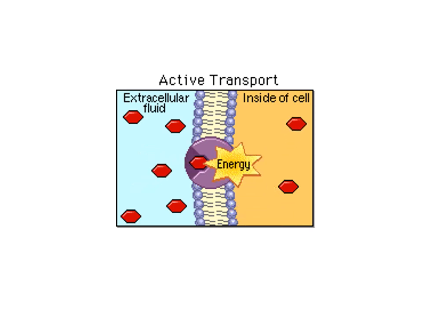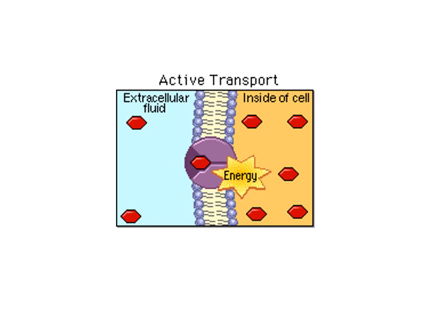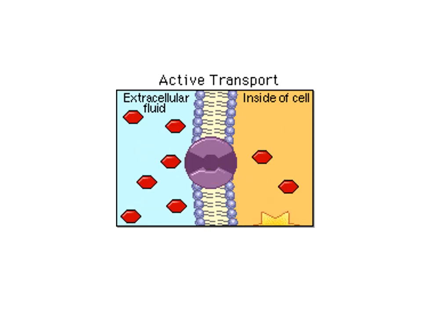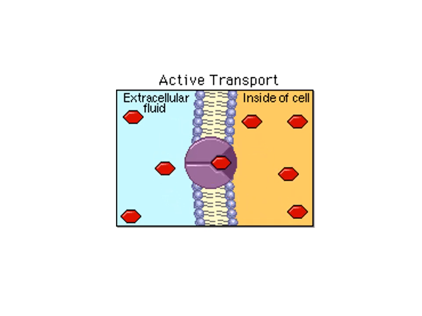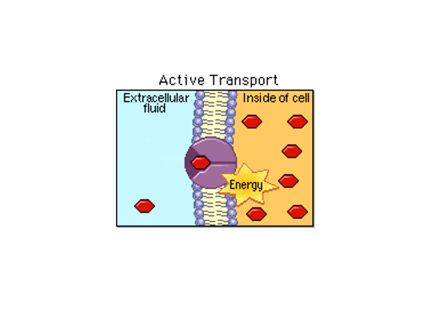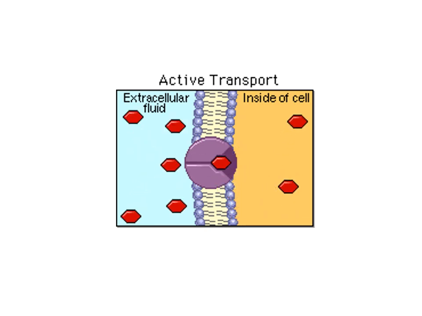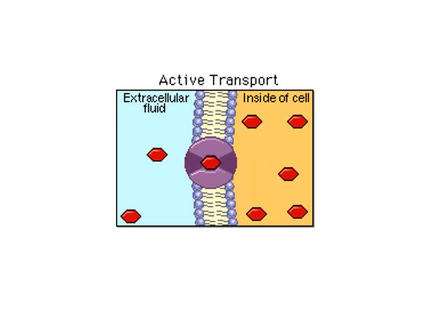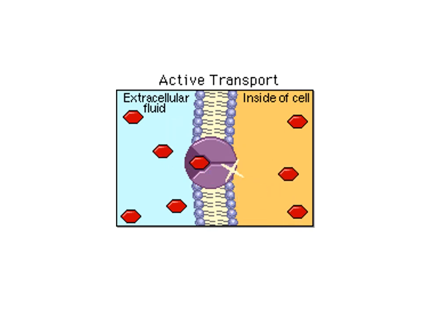So if we look at this animation of active transport, you can see the energy is coming to the channel protein right here, or sorry, carrier protein right here. And these molecules are going from high concentration to low, except even when this concentration becomes high, it continues to actively pump them against the gradient from what is low concentration to what is high concentration inside the cell. So these molecules happen to be glucose, because they're little stop signs almost. So they're pumping the sugar in even against the gradient.